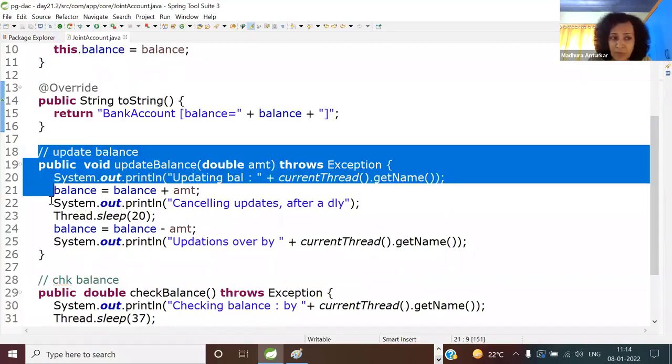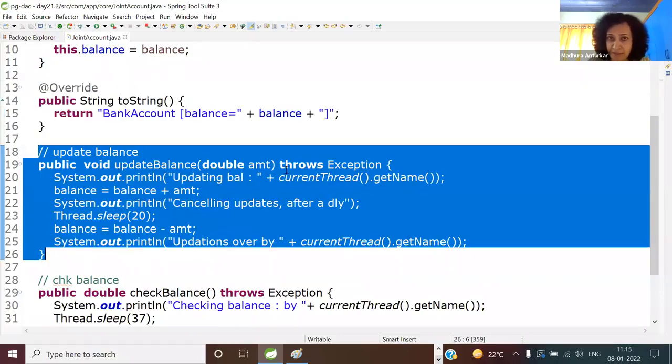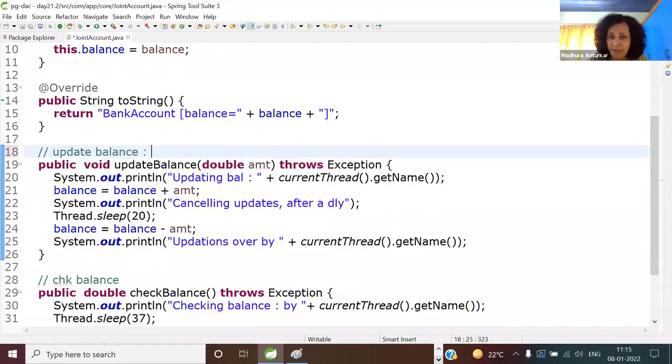Now I hope you have read this updateBalance method. So I have a question for you. Suppose my original balance before the user called the updateBalance method was, let's say, 5,000. I'm giving some number. And the amount which I'm sending to this is 1,000.